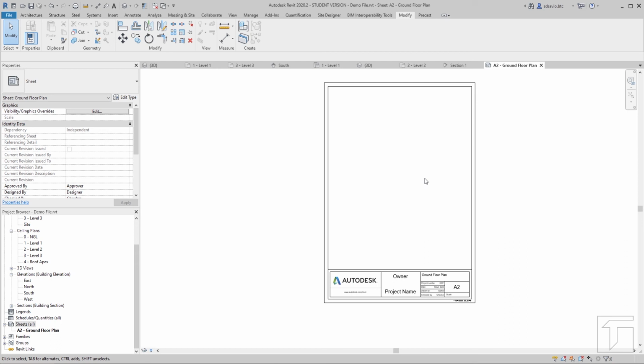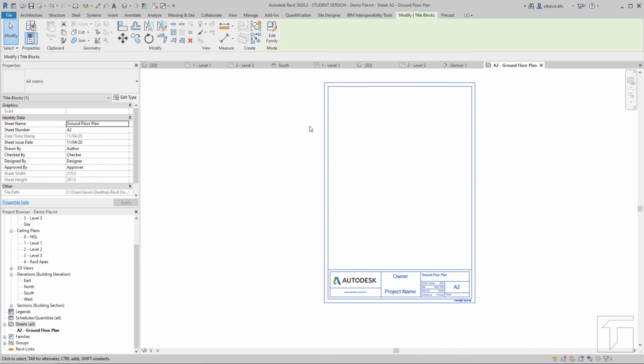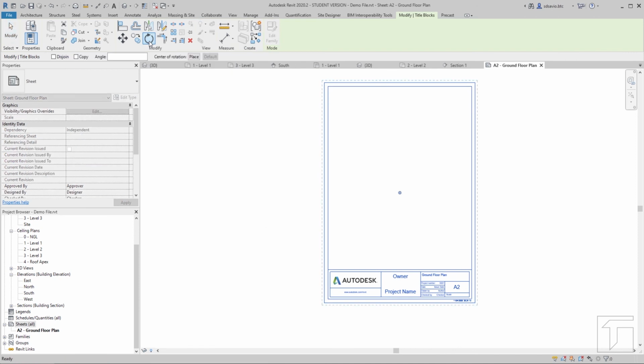So this time I'll show you how to use the rotate command. First you select your sheet, and then the rotate command is right beside the copy command, this one. The shortcut is RO, so you just click there, and once you execute that, it automatically places a base point right on the dead center of that sheet, or on that object in this case. So first we need to snap onto the 0 or X axis, because we want this to be a starting point, since we want to rotate it going counterclockwise like that.